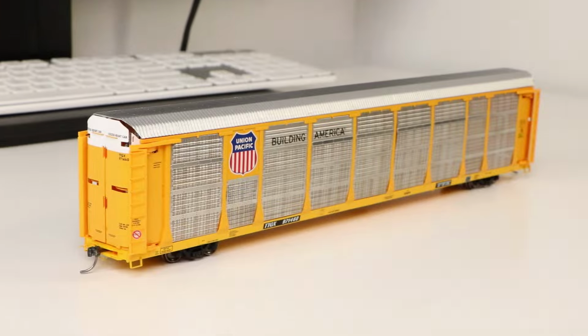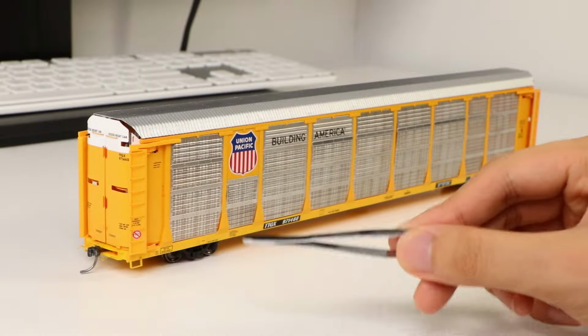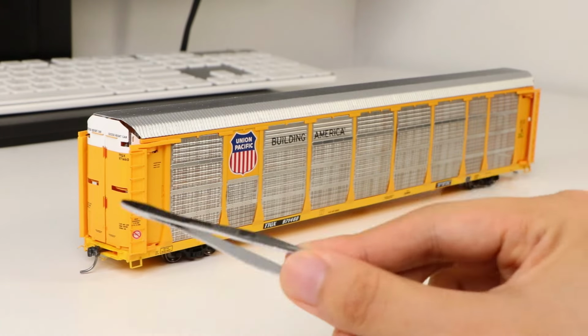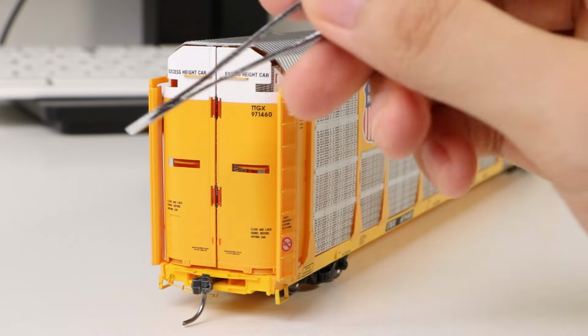Alright, so today we're reviewing the Intermountain HO Scale Union Pacific TTGX Autorack. Basically, they're designed to carry cars inside. But yeah, let's get started here in the front. In the front we have some double doors to access the interior to load up the cars.